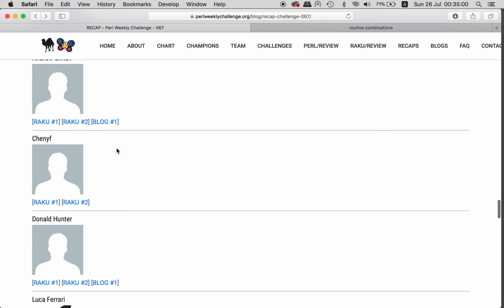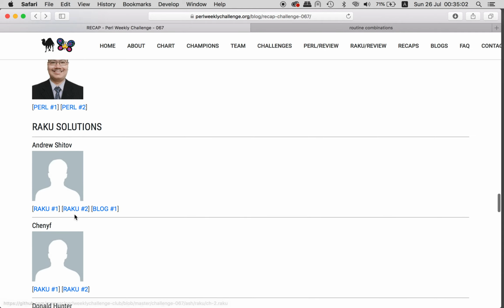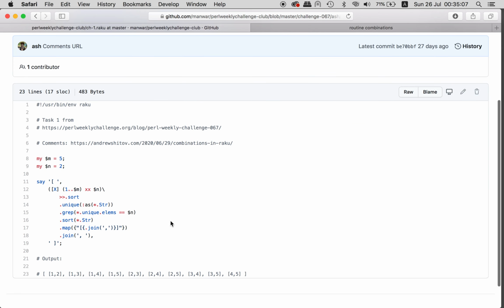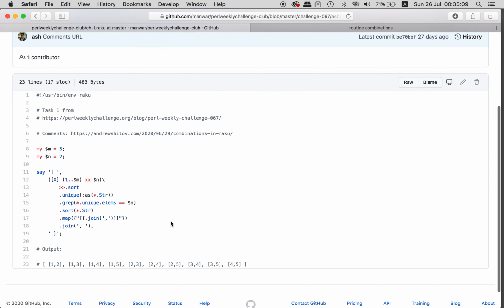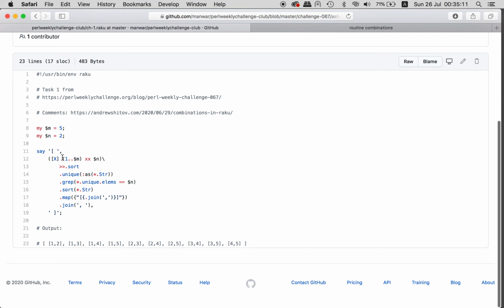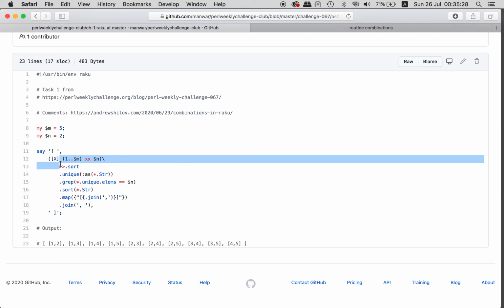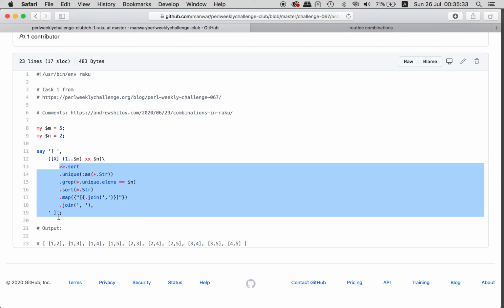And finally, my solution is a bit different because I didn't use combinations. Yeah, I knew about that, but I completely forgot. So yeah, my solution looks really ugly. What I'm doing here, I'm repeating this list twice from 1 to m, so it's basically 2 lists, and then I cross product of them using this reduction operator with the cross operator inside it. Then I sort.